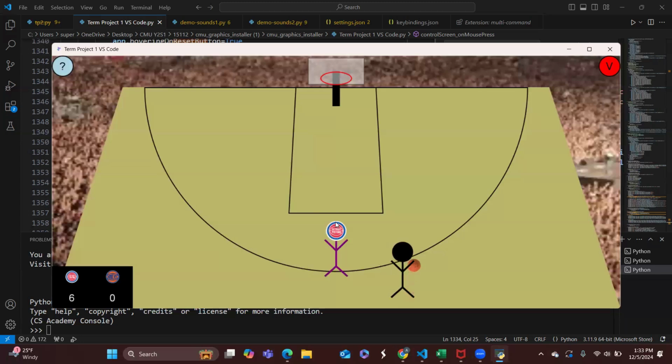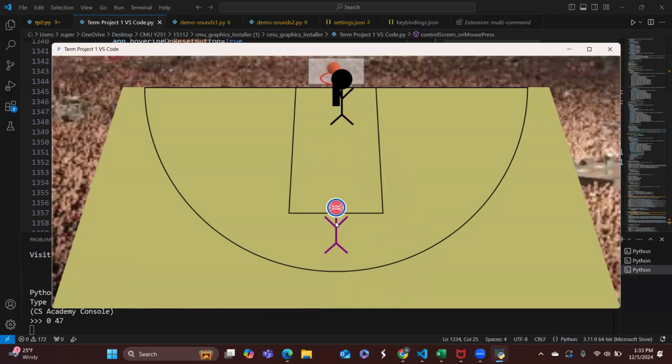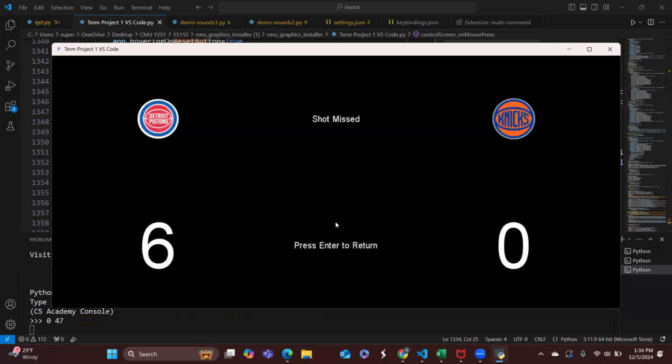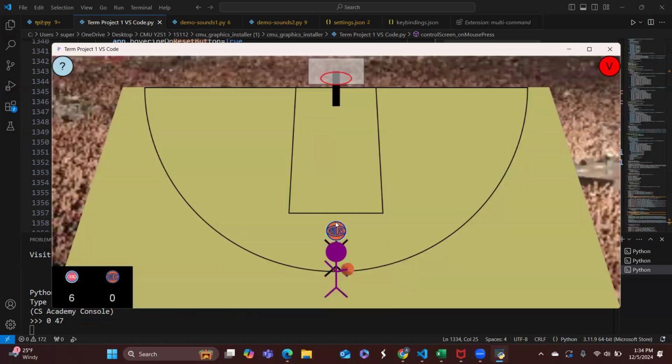So on top of shooting, offensive players are also able to dunk. So if they get by their defender like this, they can run in and press H, which makes them dunk. Here, the player missed the dunk because their shot rating is extremely low. Well, I'm sorry, their finishing rating, which has an effect on the dunk. This is the screen that you get if you miss a dunk.